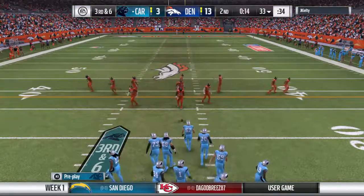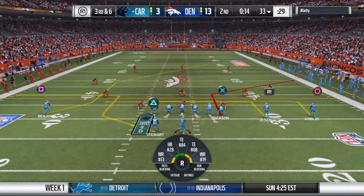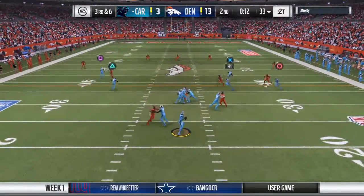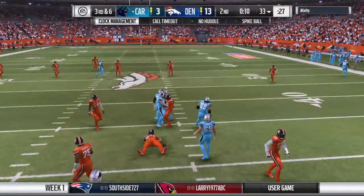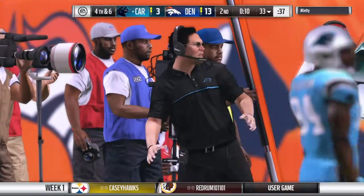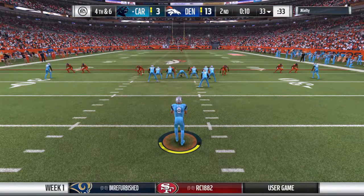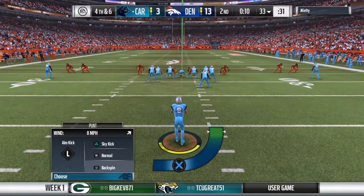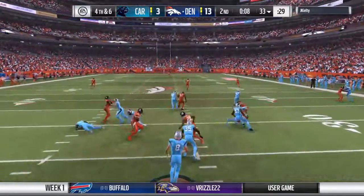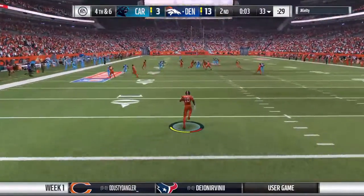When offenses dial up big shots downfield, they're not always for the guys out wide. Sometimes they want to go to their big target, deep downfield, and the defense breathes a sigh of relief. 50-50 balls, not easy to get away from the big targets. And almost picked off. I guess the good news for them now, it's 4th down. Here's Andy Lee now, as he'll punt it away for the second time. He steps into this one, and this is a rocket. Oh, he'll field it in the end zone.